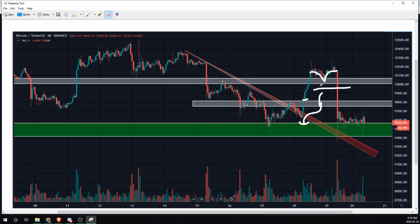So then we took a little bit of profits, not a whole lot, obviously. We were looking for quite a bit more than what was given, but we managed our risk. We guaranteed our profits by moving our stop loss up above, right below a support. So that's not so bad. We did what we could. Unfortunately, we didn't get the whole move towards the upside. We were looking for another pullback like so, and then a move towards the upside. That next impulse move did not occur, but that's okay. Can't get them all, and we're just going to stay patient until the next one.